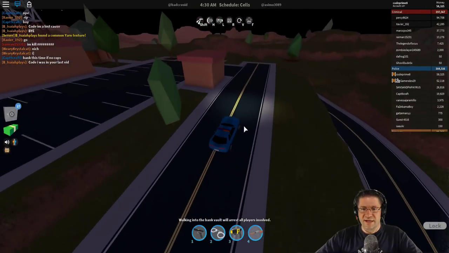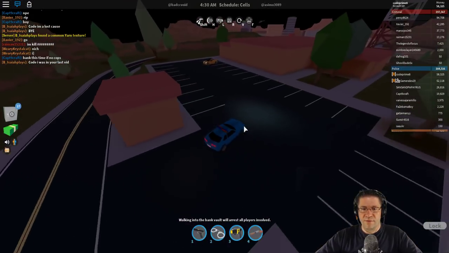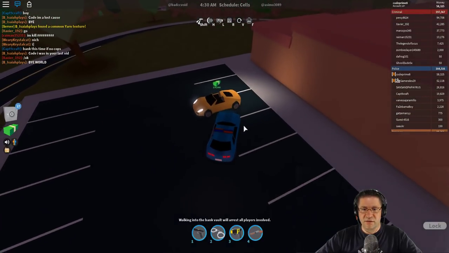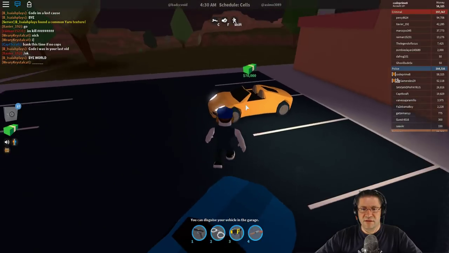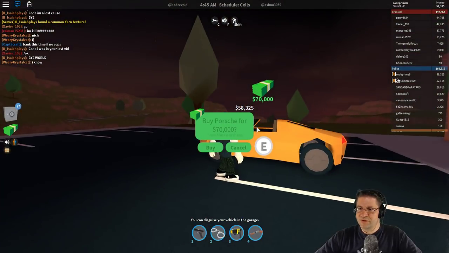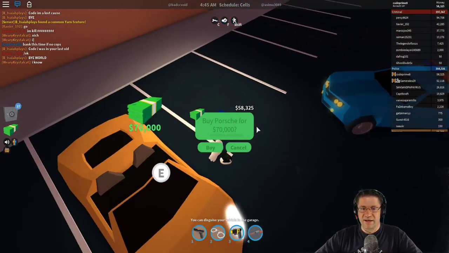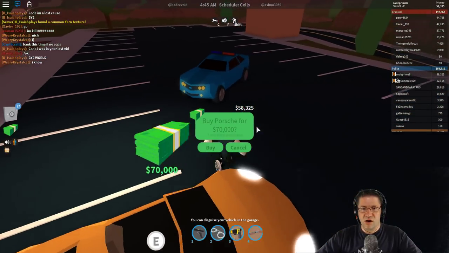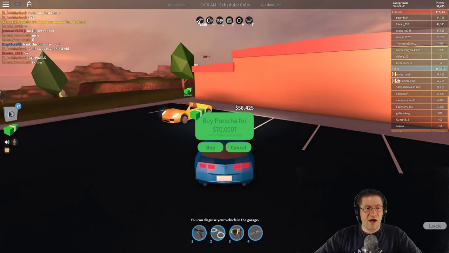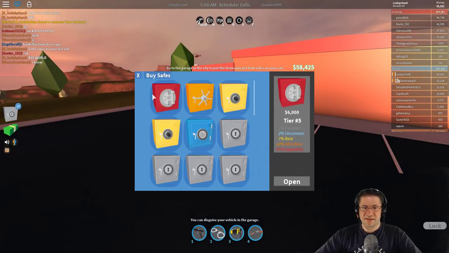Ooh, what car is that? Wait, what? Which car is this? Buy the Porsche for $70,000? I can get a Porsche for $70,000? Ooh, we're close. I've got, oh, cases. I have cases. Thank you. Let's open them.